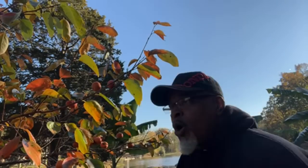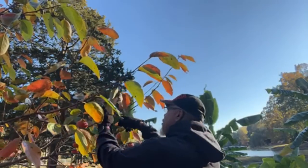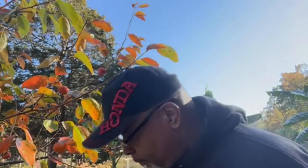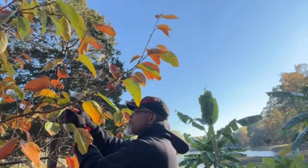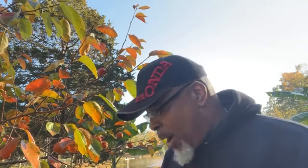I need to order some persimmon trees — any recommendations? Go to Willis Nursery or Eisen's Nursery — those are the places I recommend, but honestly you can find these anywhere. Here's the thing about cutting them off: you don't have to be gentle at all; this tree is forgiving when you're pruning it. Is it too late in the season to plant persimmons? No, depending on where you live.